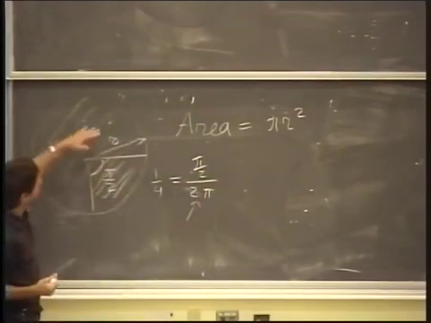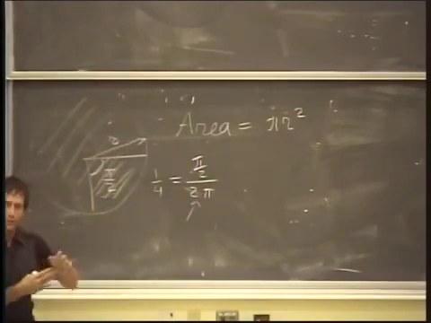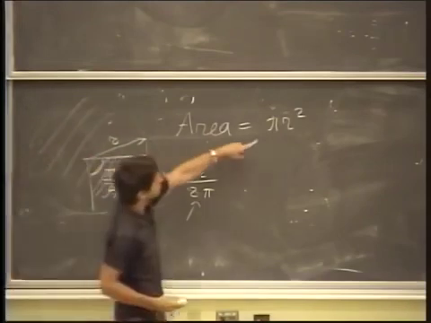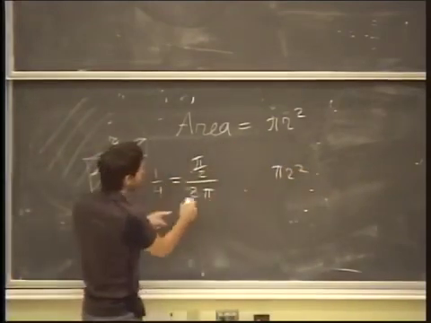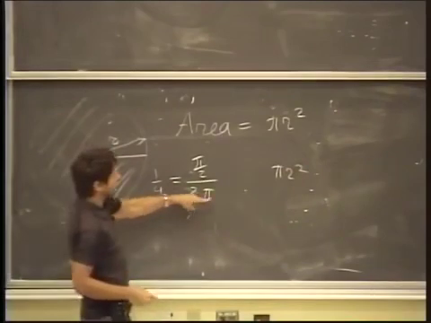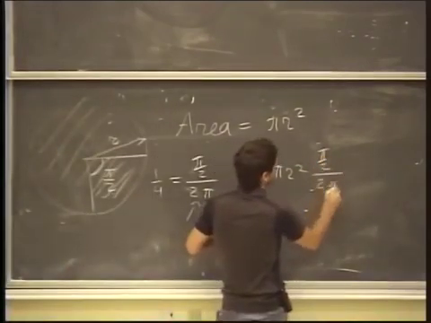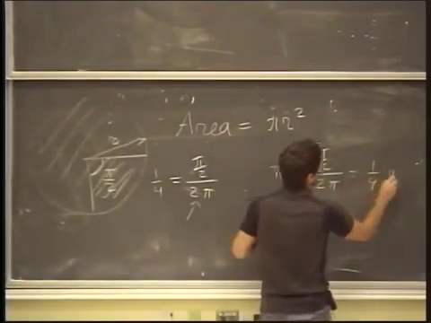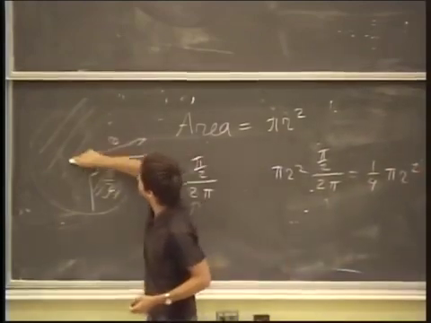So in other words, if you want to calculate the area not of the entire disk, but of a part of the disk which is enclosed within the angle of pi over 2, you have to multiply this result, pi r squared, by the ratio of the angle which is enclosed to the total angle of the disk. So it would be pi over 2 divided by 2 pi, right? So that would be 1/4 of pi r squared, which of course we knew in the first place, because clearly this is going to be 1/4, because there are 4 pieces which are exactly the same.